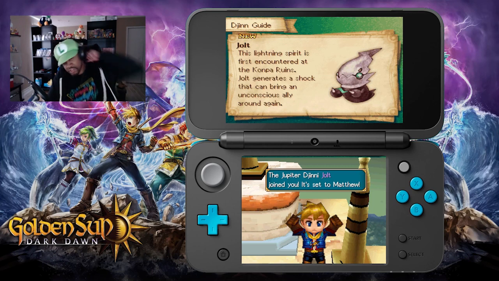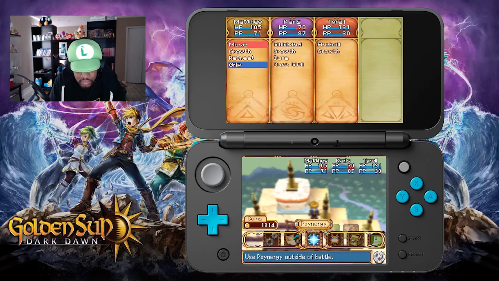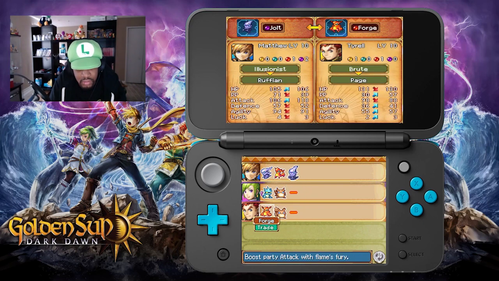This lightning spirit is first encountered at the Konpa Ruins. Jolt generates a shock that can bring an unconscious ally around again. So I'm an illusionist right now, and it'll turn me into an apprentice. If I take this, I become a ruffian.